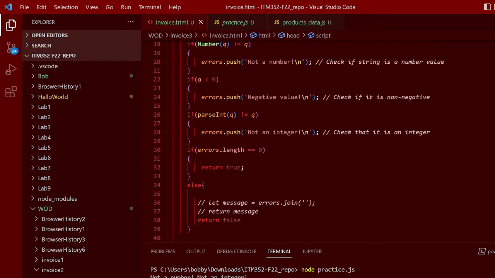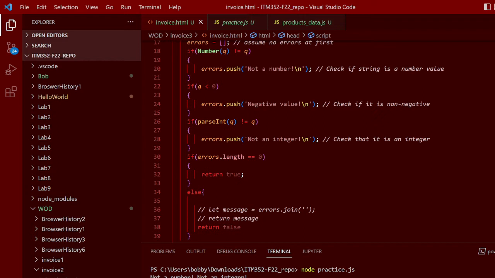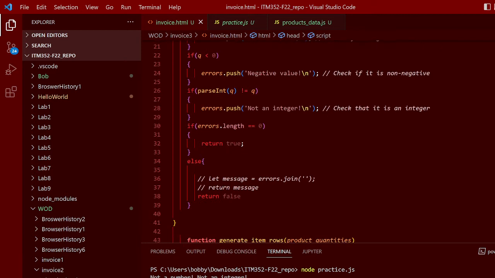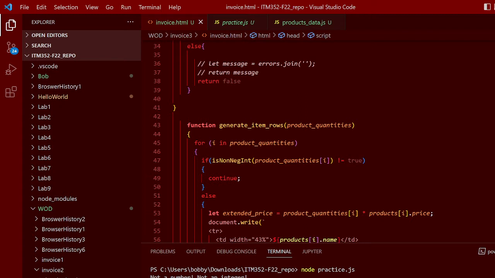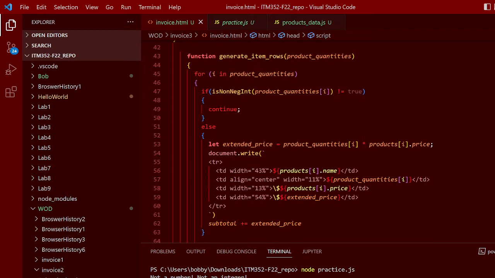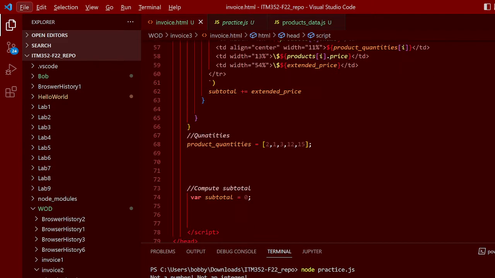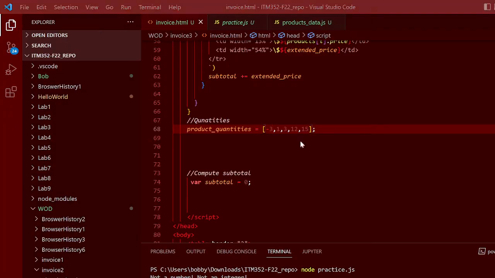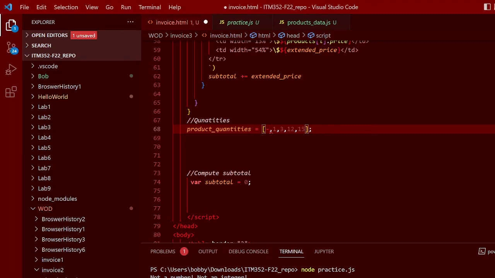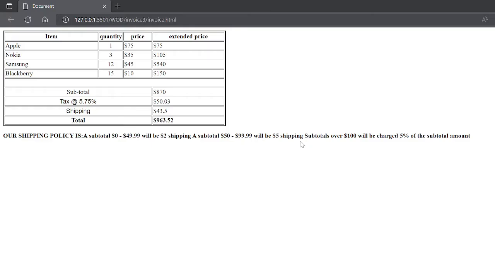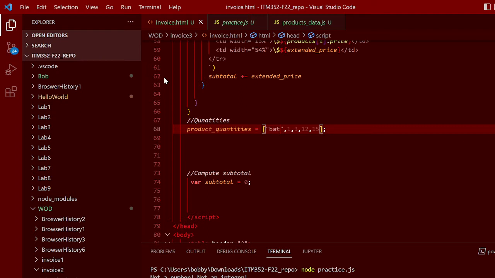So if it passes through all this and it checks that the length is 0, meaning that there's no items pushed in, then it's going to say, okay, this is a positive integer. Else, we're going to say it's false. So we're checking, okay, if it's false, then we're going to pass through generating the table. So if we check here, -3, it's going to get deleted. Negative, like that, right? It's going to get deleted. So that works.